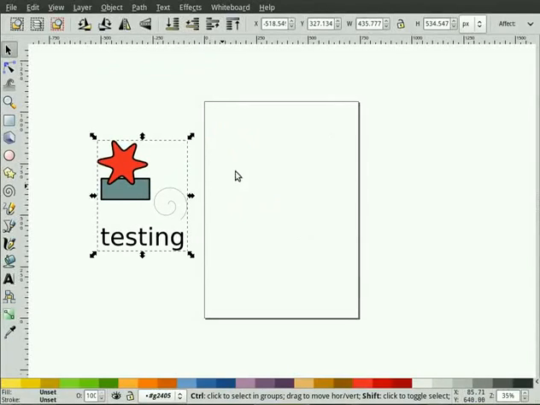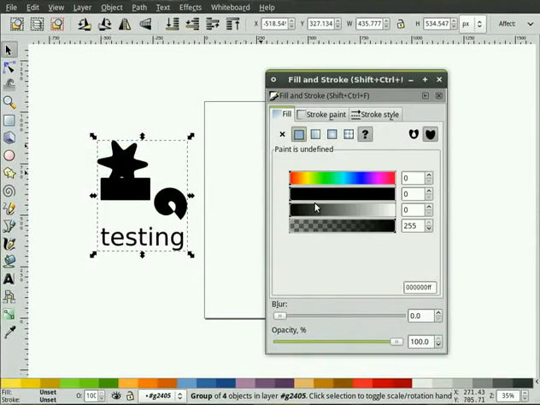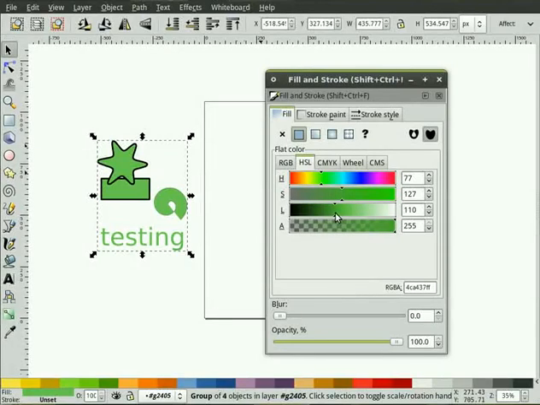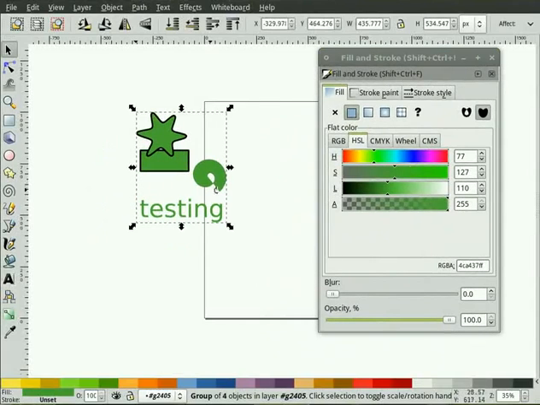Another thing to watch out for is if you have a set of grouped objects and you go to change the color, right now it'll show you this question mark. It's unset, meaning they all have different, for instance, they all have different fills. If you try to arbitrarily set the fill to some color, then all the objects will get that color for their fill, okay? And you lose kind of the uniqueness of each color or stroke style or anything. All of a sudden they're going to start sharing all these properties, and that's usually not what you want. So be careful that you don't bring up the fill and stroke dialog box when you're working with grouped objects, unless of course you want to.